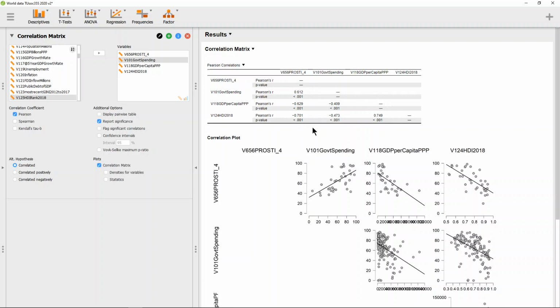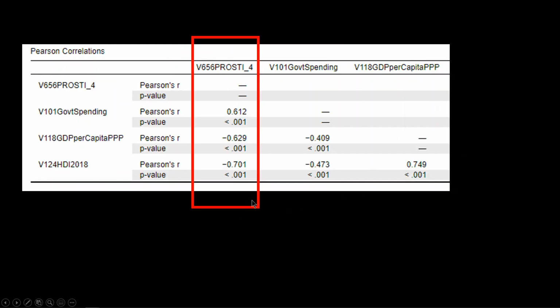There's no statistical control anywhere in this table. Everything you see is a representation of a bivariate relationship. They've just had a whole bunch of bivariate relationships reported in one table. And then we're going to look at these scatter plots and figure out what we learned from these things. Okay, so first, here's that correlation matrix.